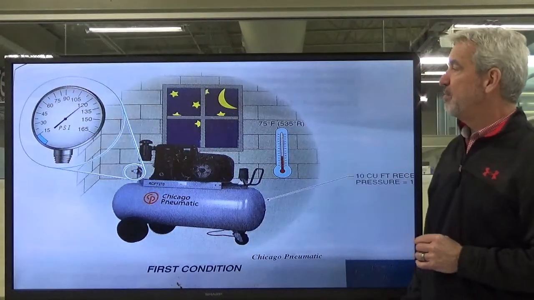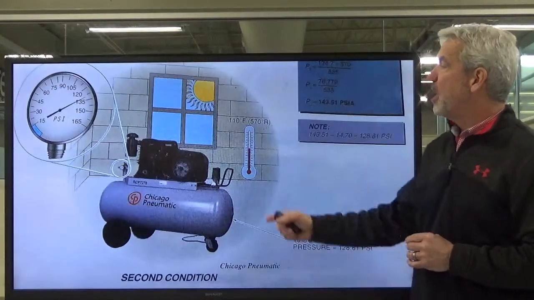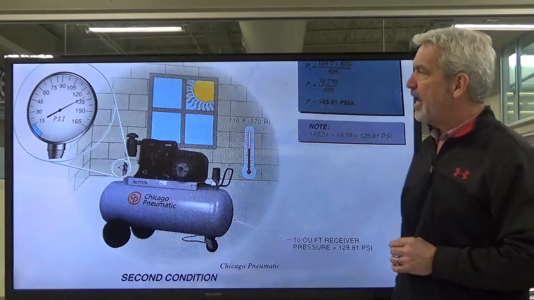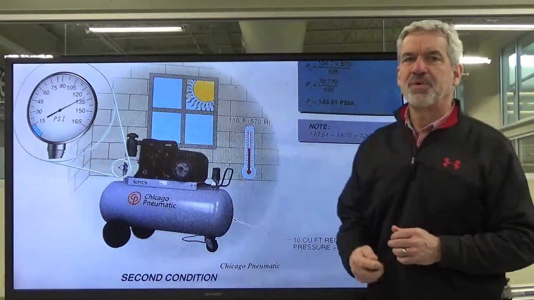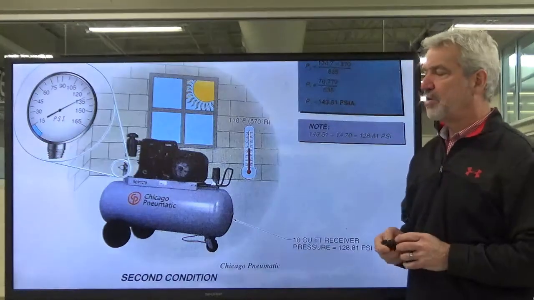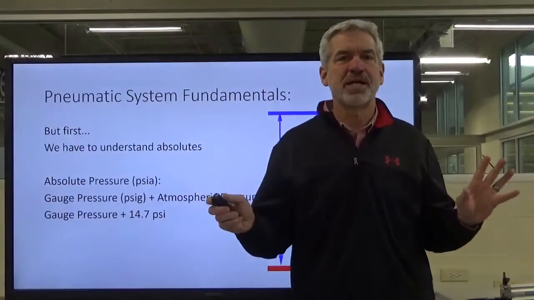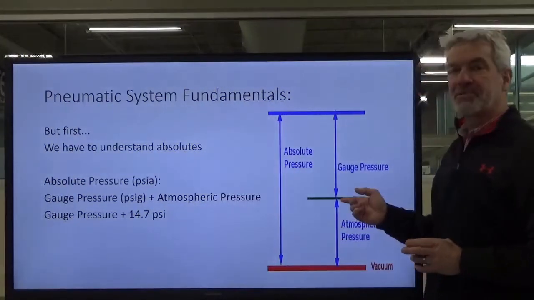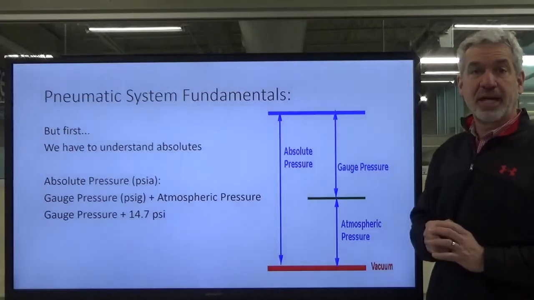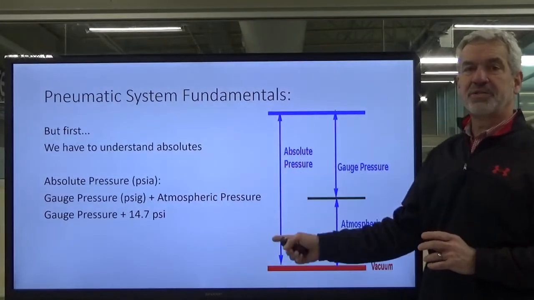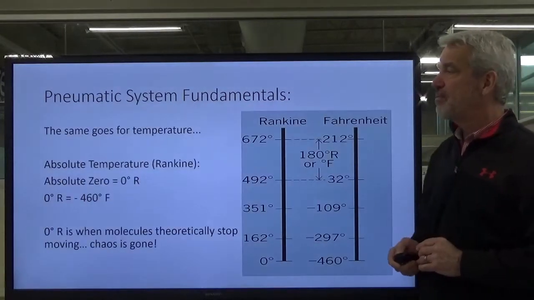Okay. So what we're going to do is go from 75 degrees up to 110, and it's going to tell us that our pressure is going to increase. But we want to be able to prove that and show how much it is and what the relationship is there. So again, we'll cover this one more time very quickly. Atmospheric pressure, 14.7 psi. Anything above zero on our gauge, you add those two together, and you wind up with absolute pressure. Okay, I don't need to go through this anymore.